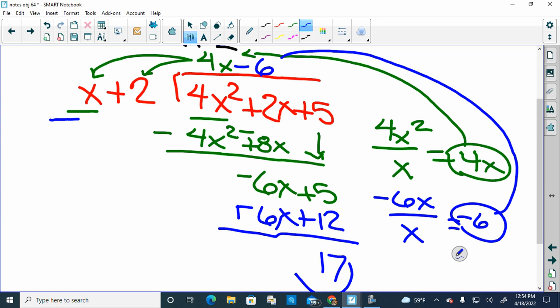Okay, so this is going to be my remainder of 17. So your answer is 4x minus 6 with a remainder of 17, or you could write it as 4x minus 6, 17 would be at the top. So 4x minus 6, 17 is at the top. What would be below that? X plus 2. And the only reason why I'm showing you this is because when you're going to do the exercise, they kind of go back and forth between writing it with a remainder or writing it as a fraction. So that denominator just means I can't go further. I can't divide 17 by x plus 2.